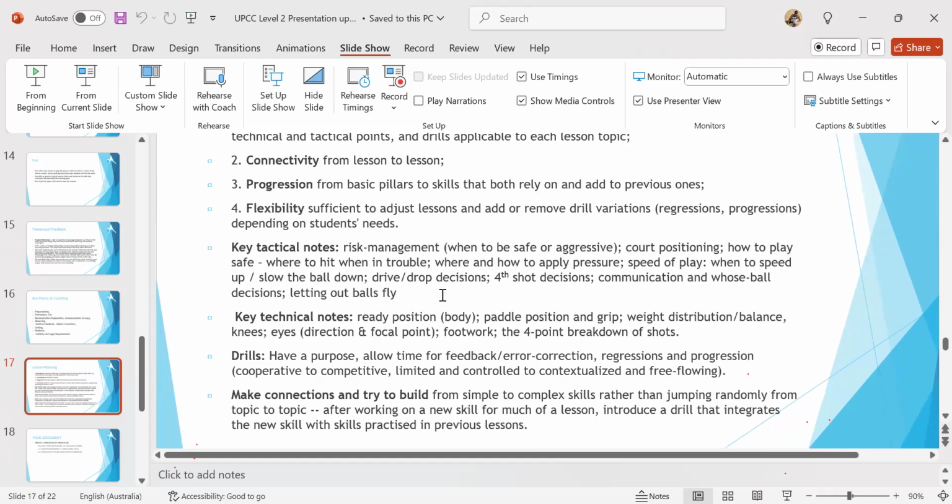Your technical notes. I would say get ready for your ready position. Anything technical, just go into your four phases. That's probably the best one. Remember, there's no set textbook rule. So if you see something that's a bit funny, they might be hitting it with the weirdest grip and they might be hitting a perfect shot. So maybe just break down, did they make contact point right? If something's really not working and they can't hit to a certain area or it's causing an injury, that's when I'd really step in and go through my technical notes.